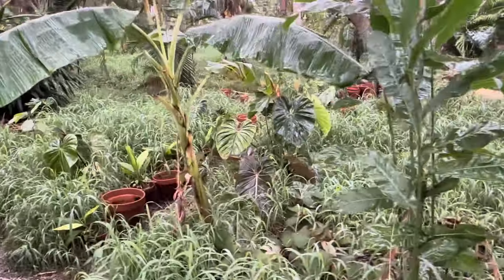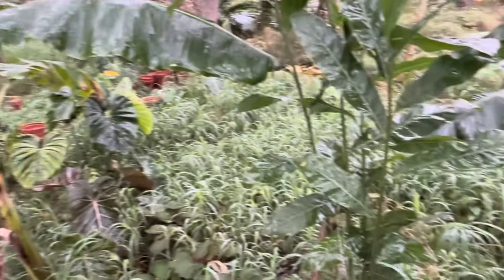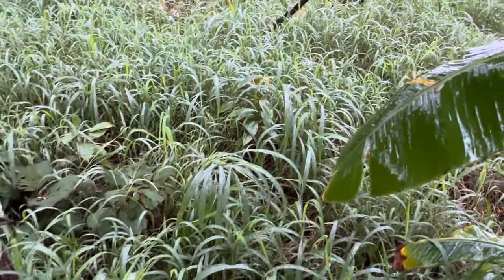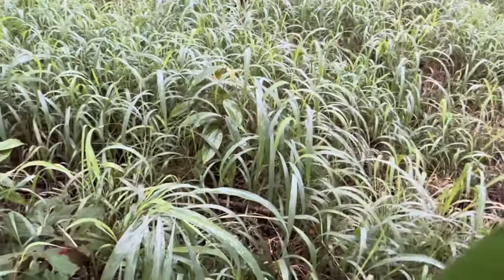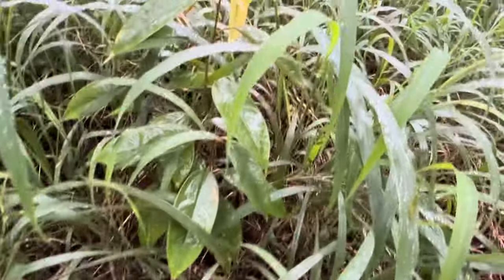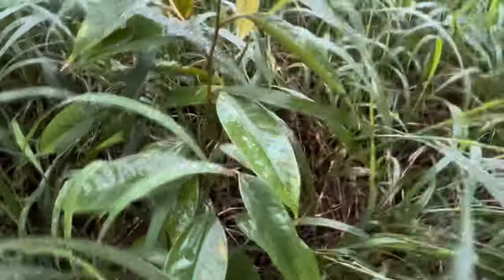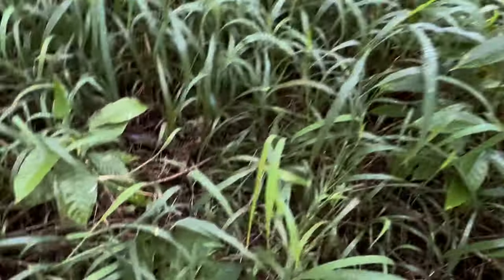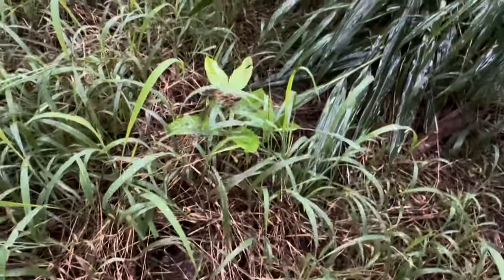They don't compete. They all want the same thing. So here's a durian that's got new leaves. This one's been in the ground the longest and it is the healthiest. Got new leaves on it right here. Looks good. It has the least amount of yellowing on the leaves. There's a little cacao tree. There's a pulisson tree.